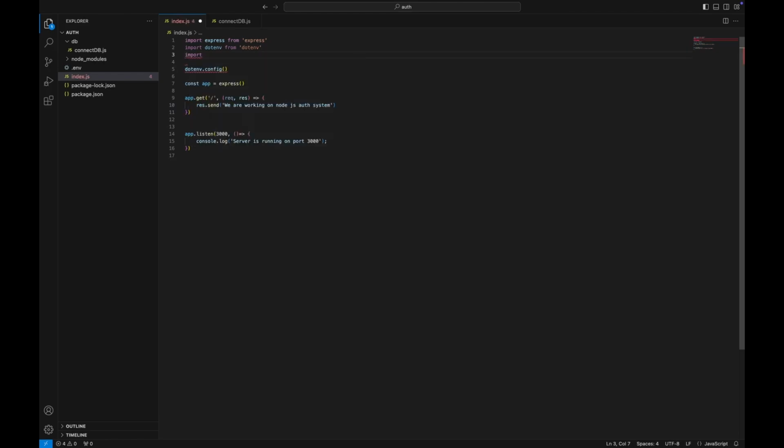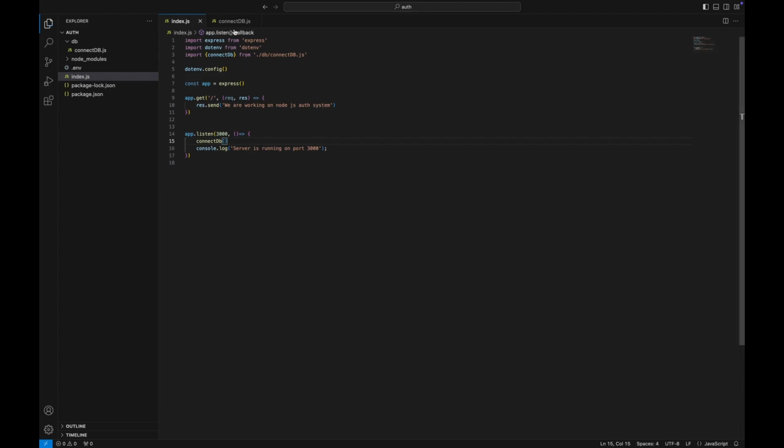Now we will import connectdb from db/connectdb.js. Now if we come to this, here we will write connectdb as a function.